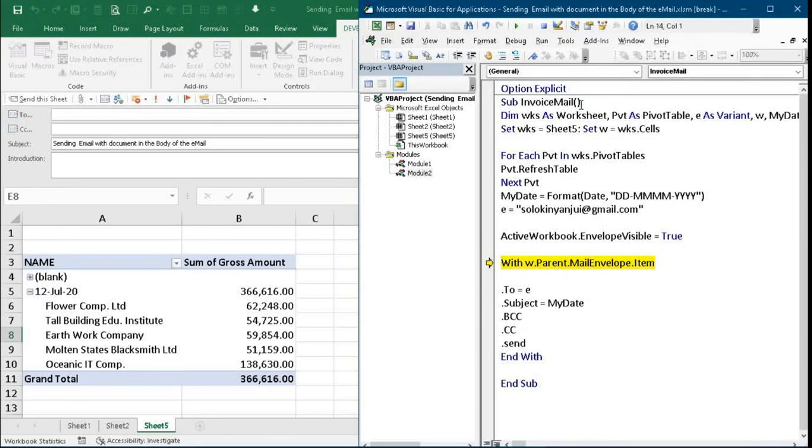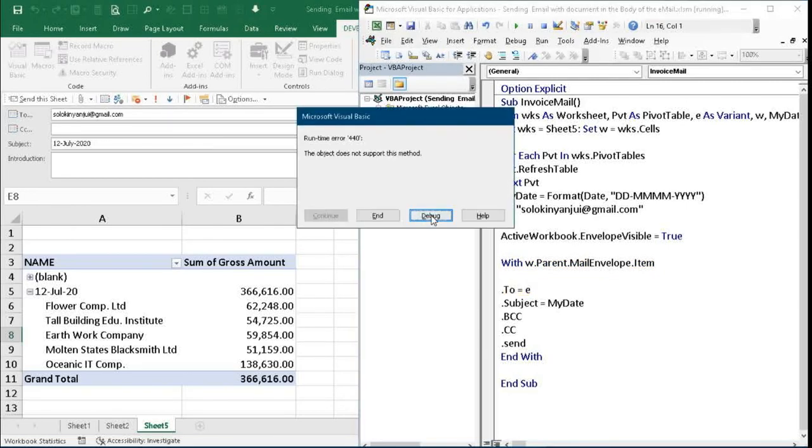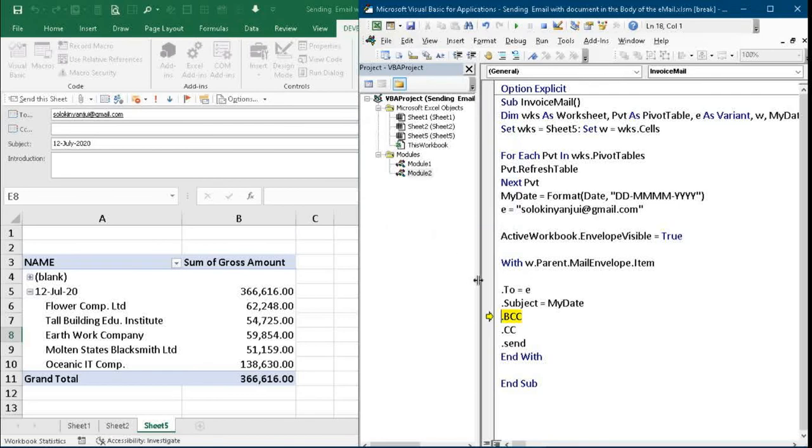Once I press F8 again, it will indicate the email address. And here the object does not support this method. That is BCC. Now we can remark it out, because it is not there.